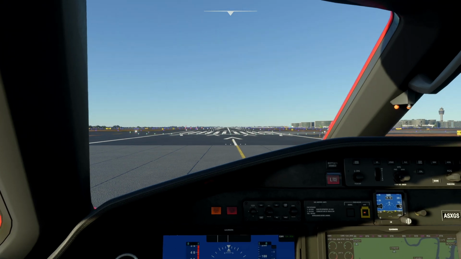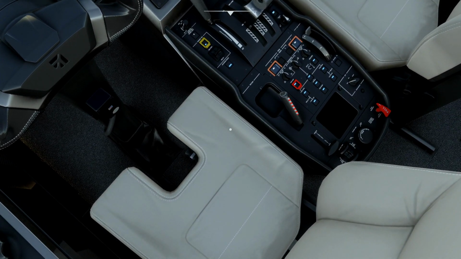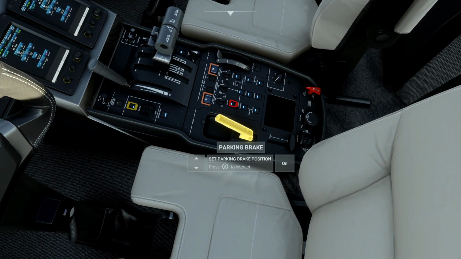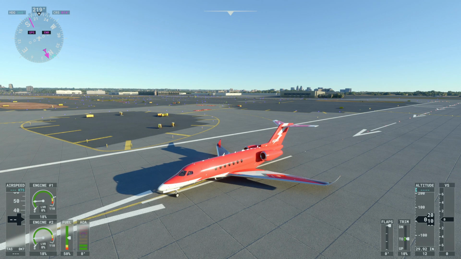The first thing we need to make sure we do is turn off the parking brake. So we have to look down, and there's the parking brake. Let's go ahead and select it. And the parking brake is off. So we are ready to start moving forward. Right now our engines are idle, and let's get ready to ramp them up.